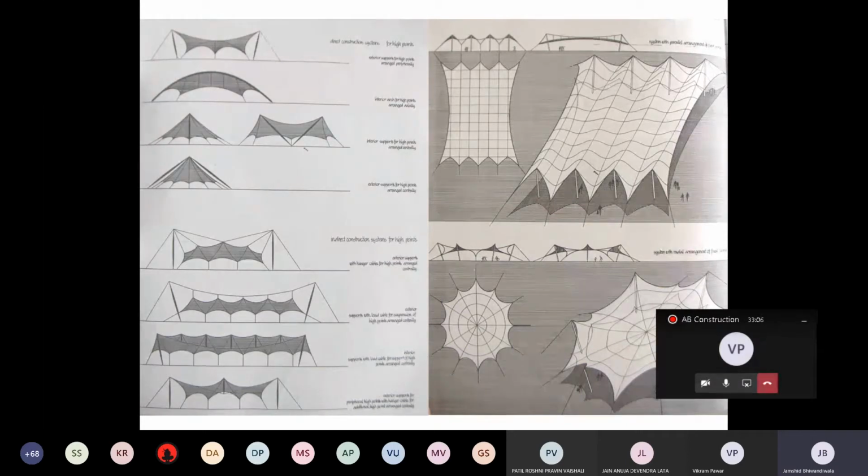I had spoken to you about creating a network of cables along the top, from which perhaps the peaks could be suspended. So you'd see them suspending by way of three peaks, and if you just go about analyzing these diagrams, you'd understand best whether your understanding of compression and tension members works well or not.